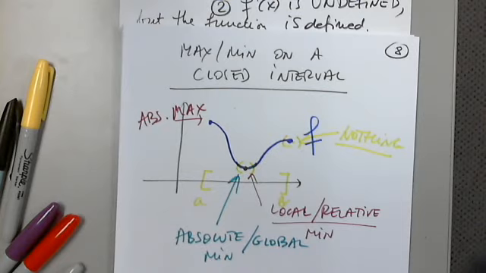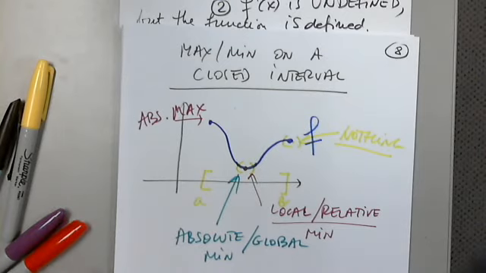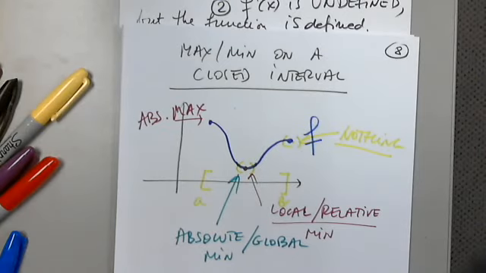So these are the applications in the first section. So let's take a look and let's pick some problems. On page 281, we're going to talk about finding max min on a closed interval. We're going to talk first about critical numbers, and we can also attempt a couple of graphs.